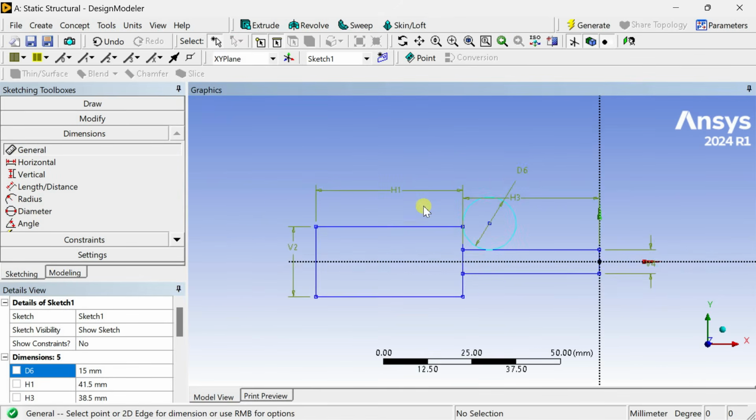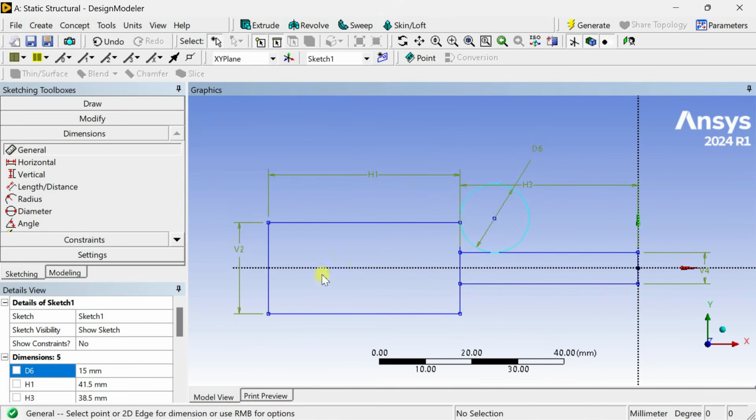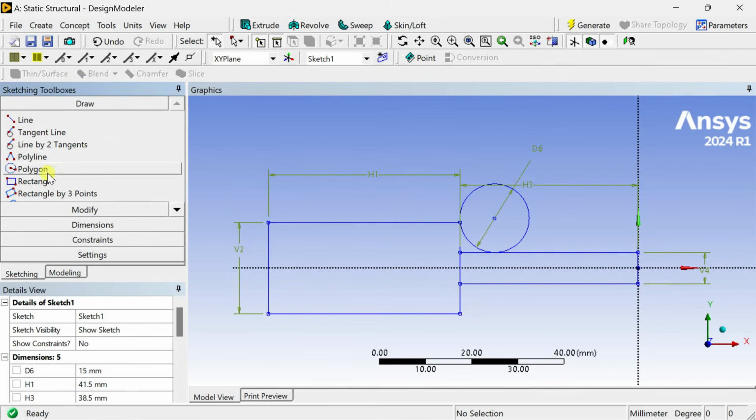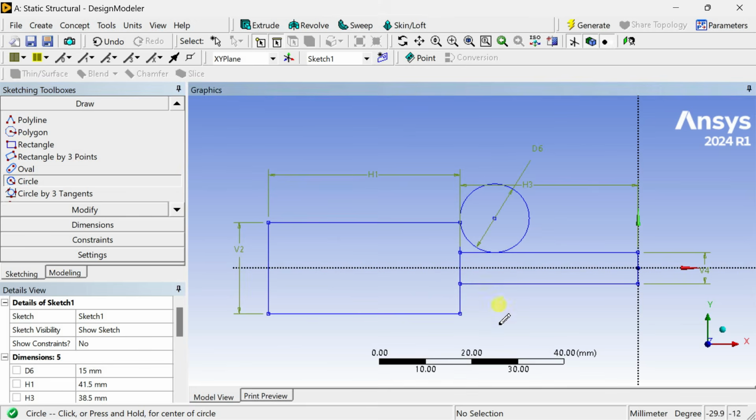Now we are going to make a curve at this corner. We cannot do this using the fillet option, so we are creating a circle over here which would be tangent to both of these straight lines.